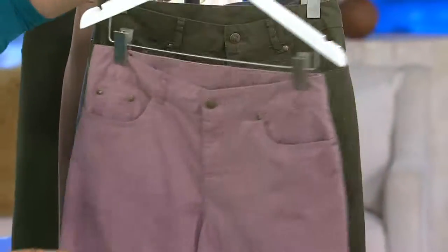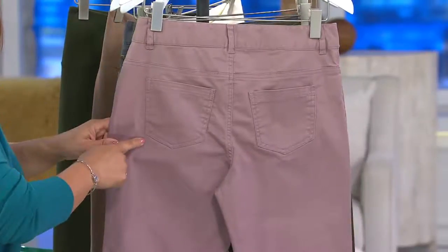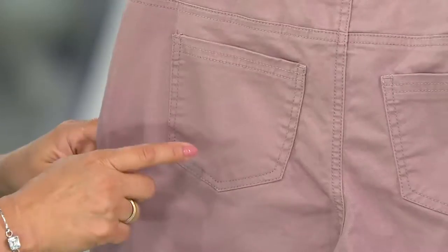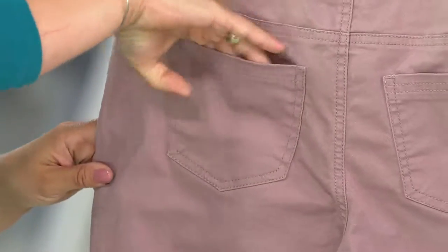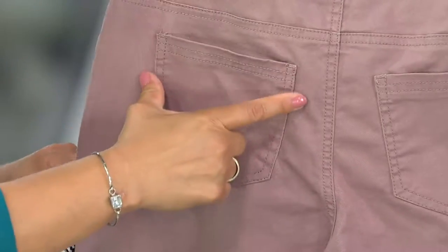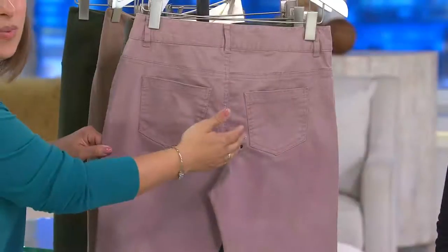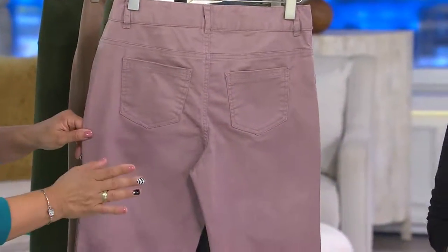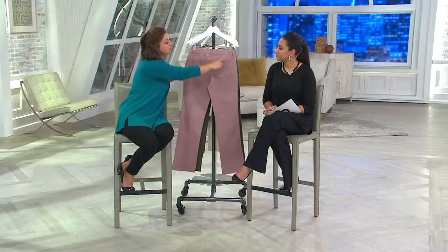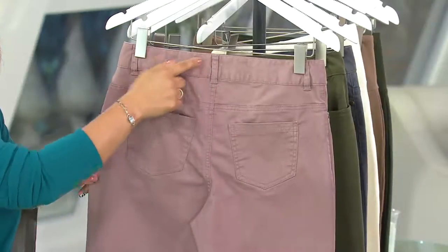Renee is very adamant about the size and placement of the back pockets, because she wants to do everything she can to help your derriere look a little bit tinier. Giant pockets that hang down low, are super wide, or are misplaced are not very flattering. She's also given us a nice yoke that comes down a little bit, which also flatters, along with belt loops all the way around.